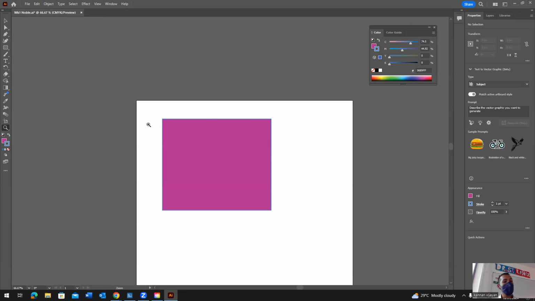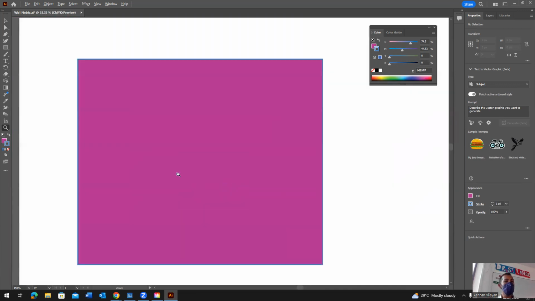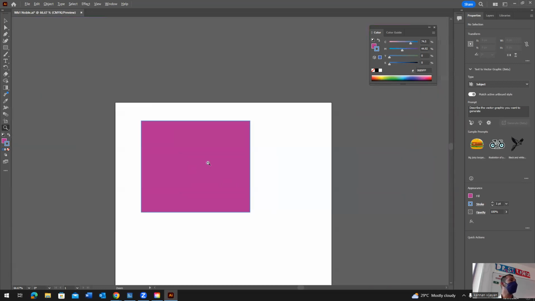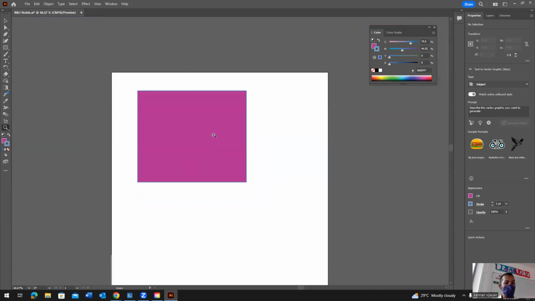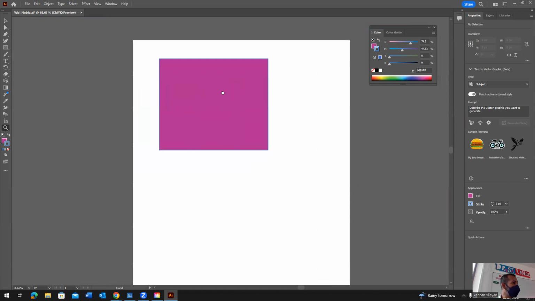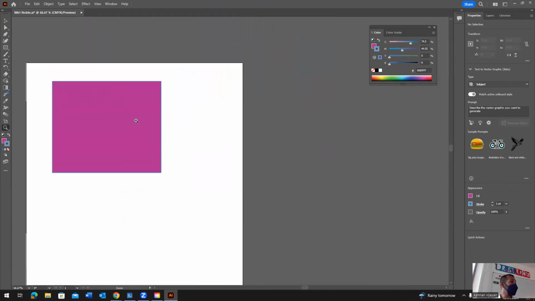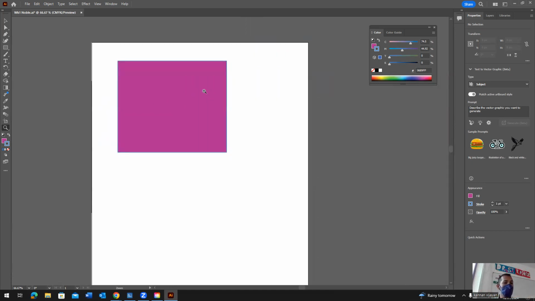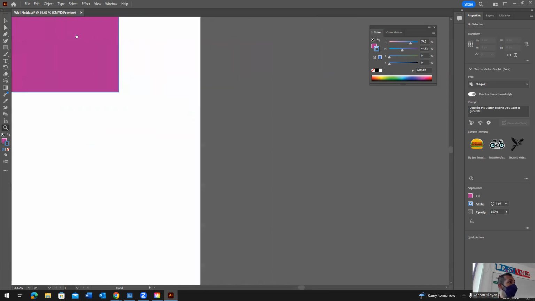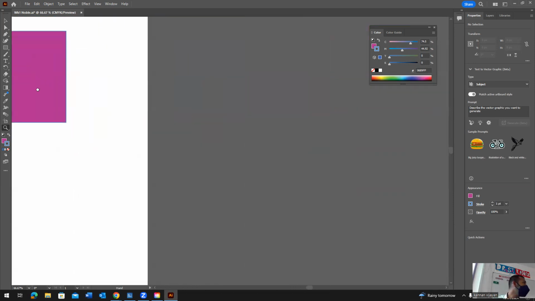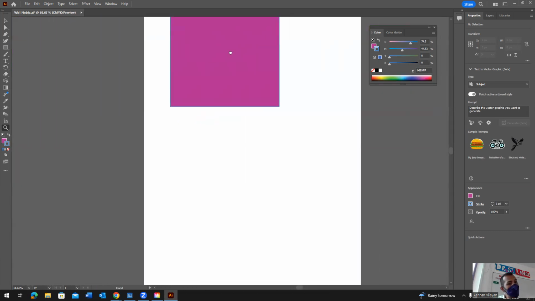That's why I said it will zoom to where you're looking, and it's much easier for you. If you hold your middle mouse button, you can pan, panning your document around. You see the hand tool here, it will grab the document and pan it around.